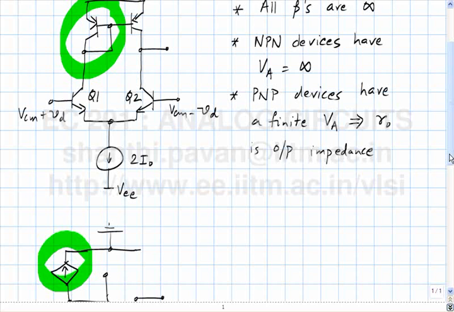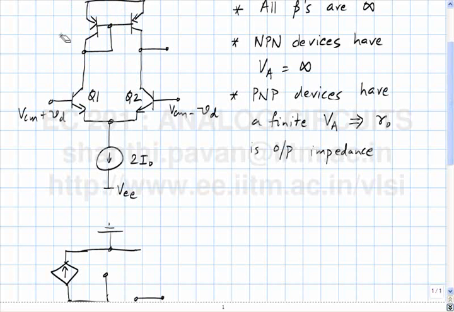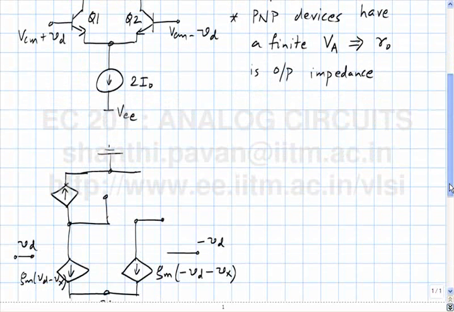Base emitter voltage. Okay, so we need to actually name this, let's call this Vy. So what should the current source strength be? Gm Vy. Alright. Is that all, or is there something else? I need to add an R naught in parallel with the current source. The last thing I need to do is replace the other transistor with its small signal equivalent.